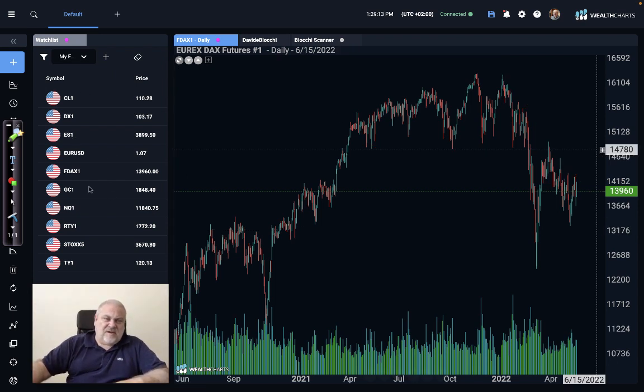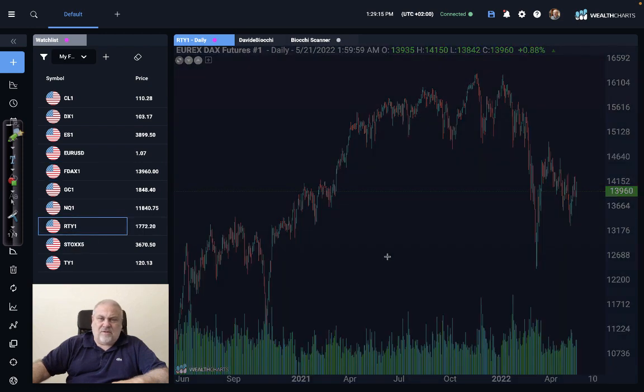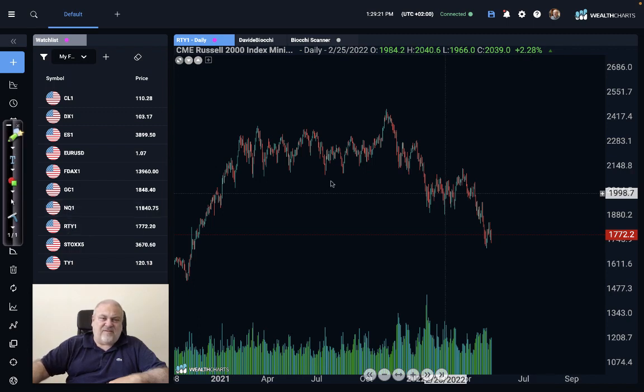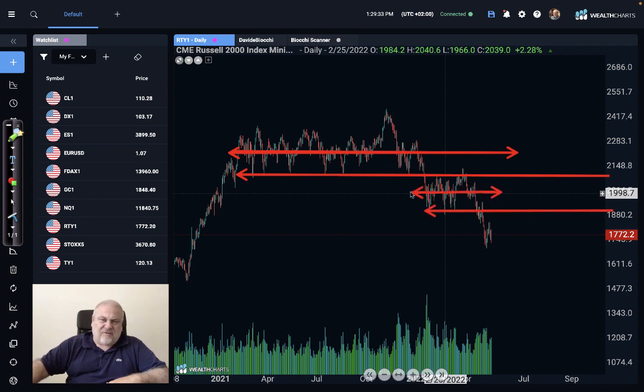For what concerns the US indices, the situation is still continuing to be interesting for what concerns the Russell. The Russell exited from the area where there was sideways. This was the first one, 2021. This was the second one. The level in between is 2,100. This was the sideways for the present year. But right now we must admit that we have a downtrend line and the market is moving around here. So will the market be able to go again above 1,900? Let's see, because in short term it will probably be both a dynamic and a static resistance. So let's see what is going to happen.